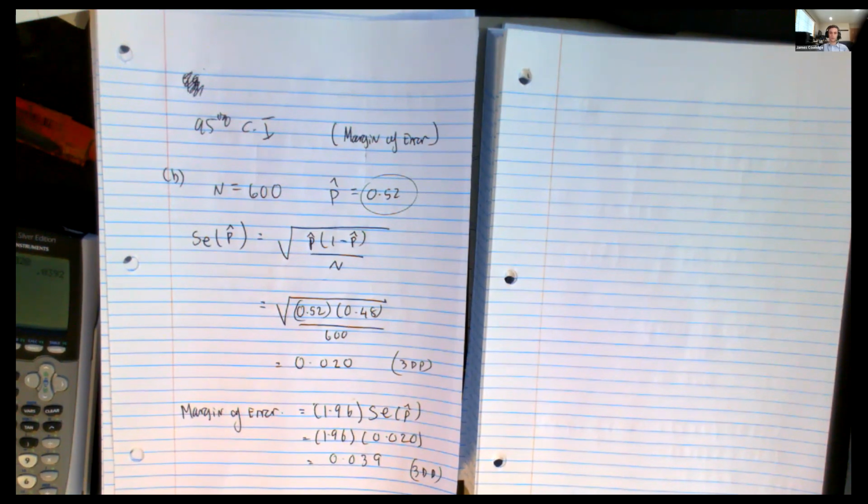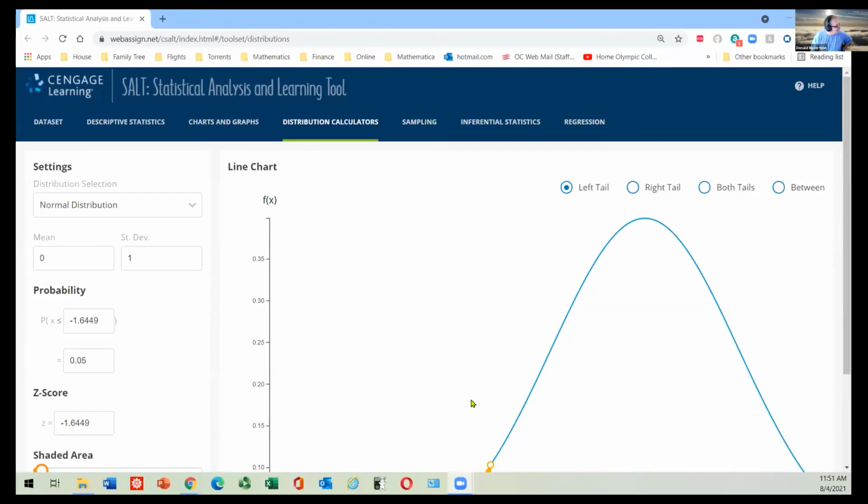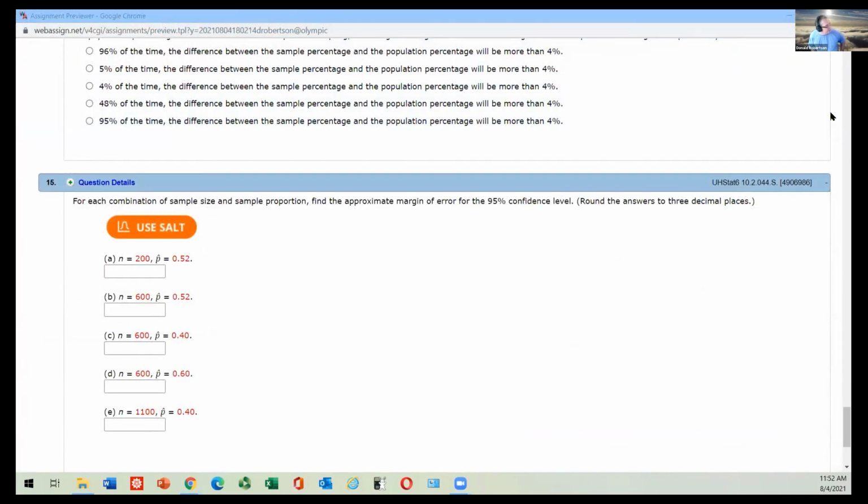You're not sharing your screen. This is the choices you get when you hit the SALT button, which are no good. You see, you don't have a single proportion. So I wouldn't even think about using a SALT button. You've got to do it by hand. In tests especially, try and do as many of these things by hand. You can also do it in SALT as a double check. But by doing these questions by hand, I can give a whole load more partial credit than I could before.